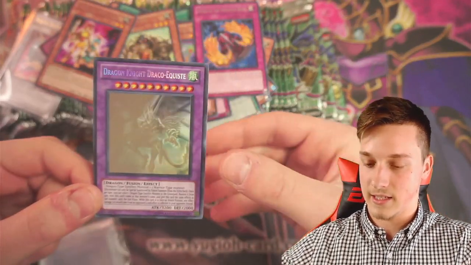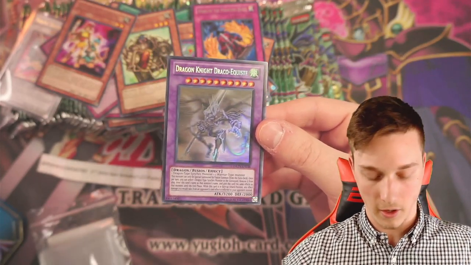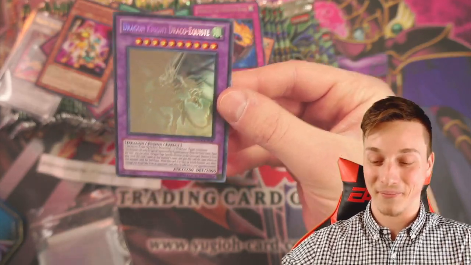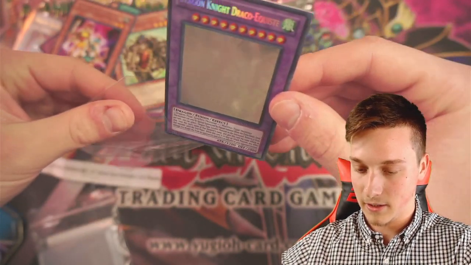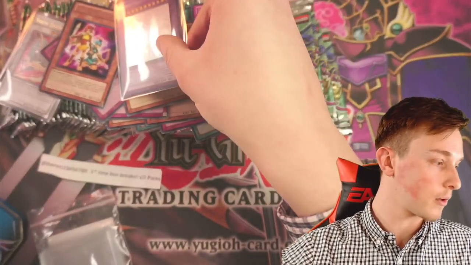Let's get this thing in a sleeve. Okay, I'm going to use one of my Ultra Pro sleeves because I'm currently using a different kind of sleeve and I don't like it as much as the Ultra Pro ones. But we got a Ghost Rare! We got a Ghost Rare Dragon Knight Draco Equist, guys. That is insane. Holy moly. Let's just get that in a sleeve. Perfect, that went in really nicely. Beautiful Dragon Knight Draco Equist.